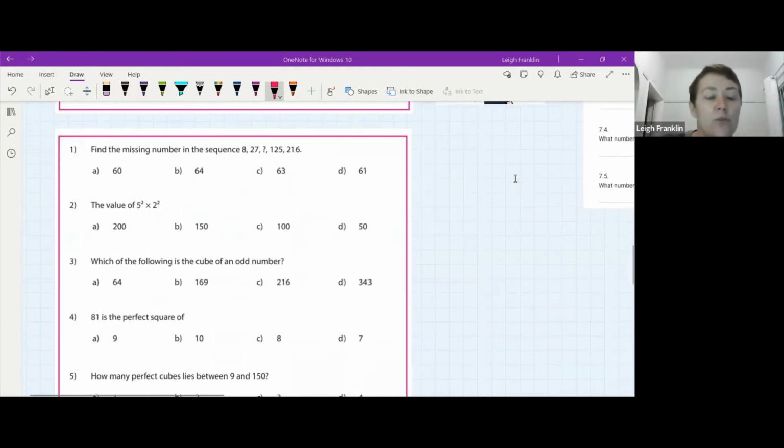All right, now you guys are going to try these ones by yourselves. There's no shouting out and no sharing answers. You're going to write these down yourself. After a little bit of time, I'm going to scroll down and we'll do the rest of them. I'm going to give you 6 minutes to do the first 4 questions. Okay?